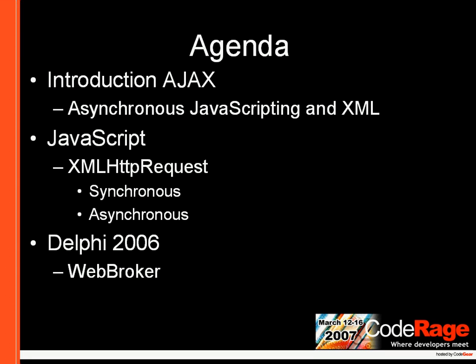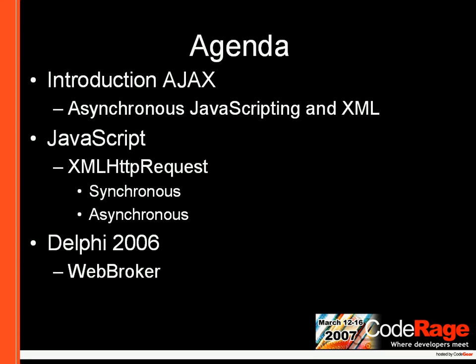We start with a little introduction into AJAX. What is AJAX? What's the magic behind it? It stands for Asynchronous JavaScript and XML. Then I'll build a little example application and we'll extend it using JavaScript. And I'll show you that the core AJAX technology inside JavaScript consists of the XMLHttpRequest component, which can be used in a synchronous and asynchronous way.